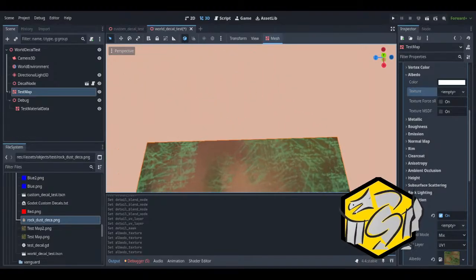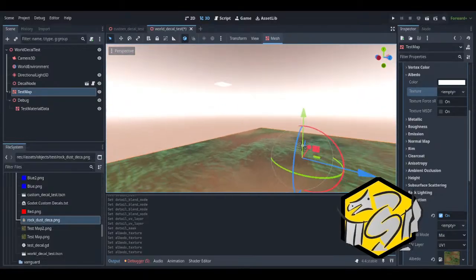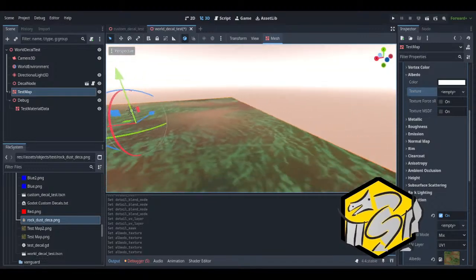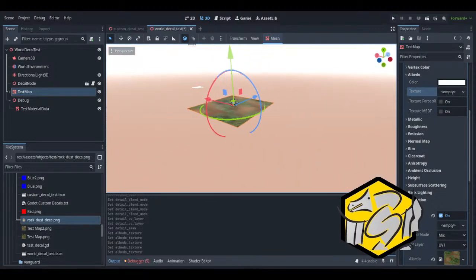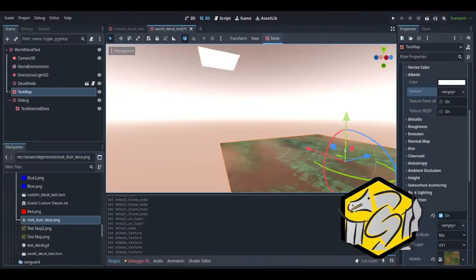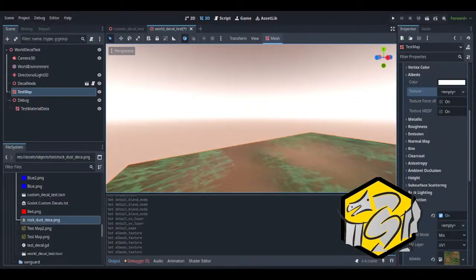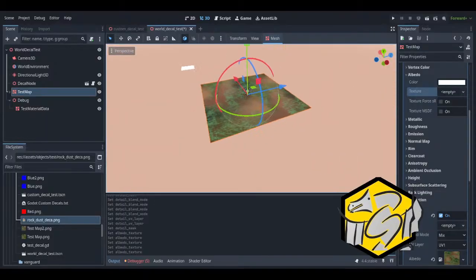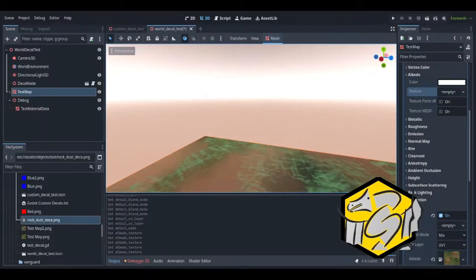The decals would have to be much smaller than the map texture itself, which would kind of work.